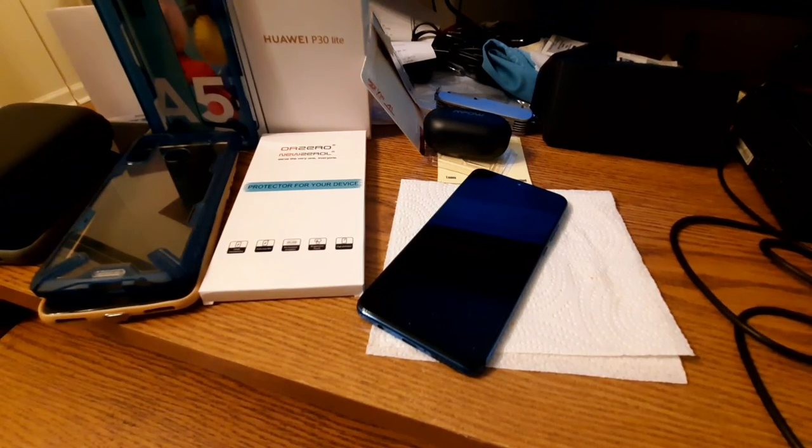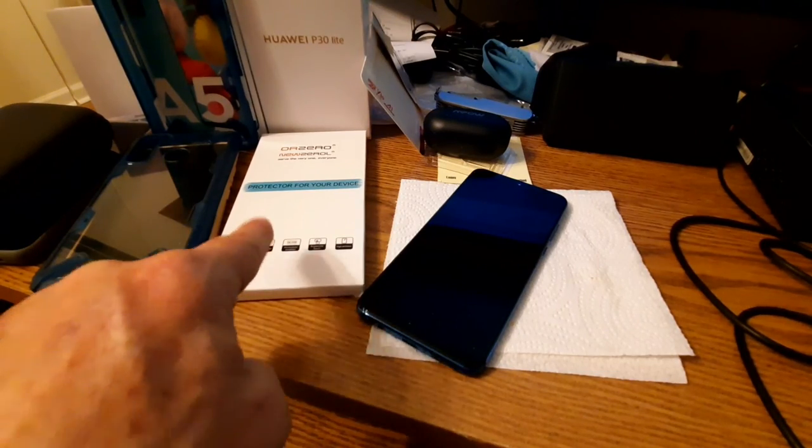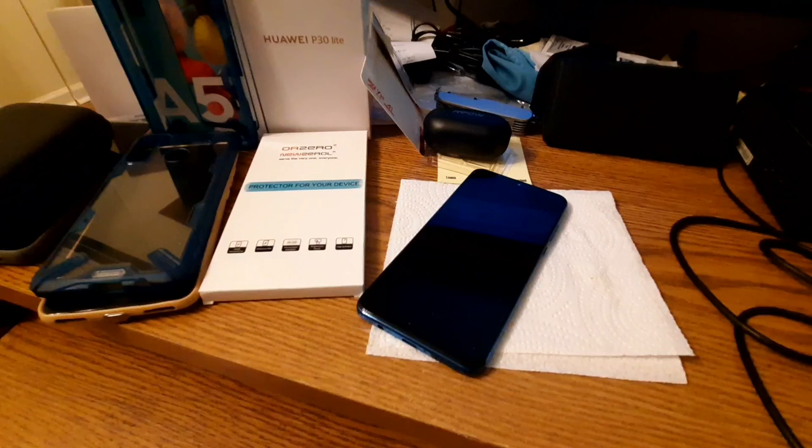So all that being said, I got one spare in here in the box of the Orzeros. And if you're good at putting soft screen protectors on, that's fine. And of course, the Huawei also came with a hard screen. Well, supposedly, I love how they call it tempered glass. Yeah, you pick up a sheet of tempered glass and try to bend it. It's not glass. It's hard plastic. Just say what it is. It's polycarbonate.